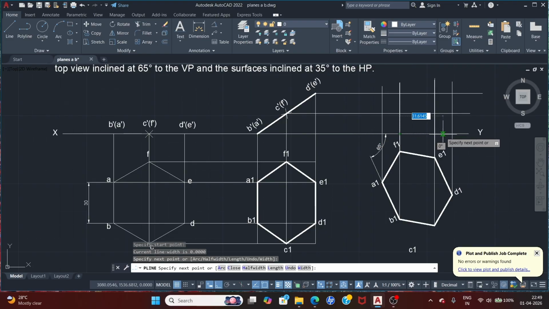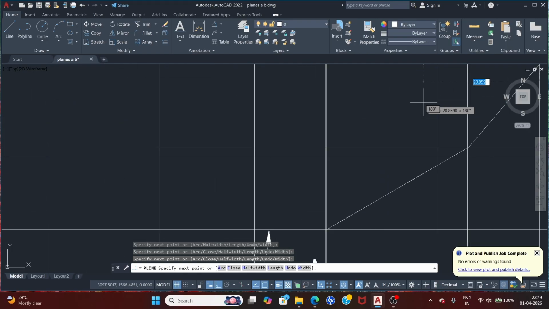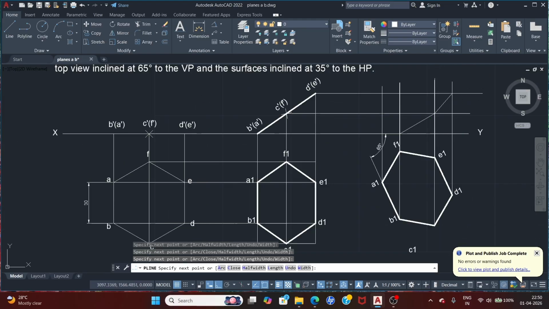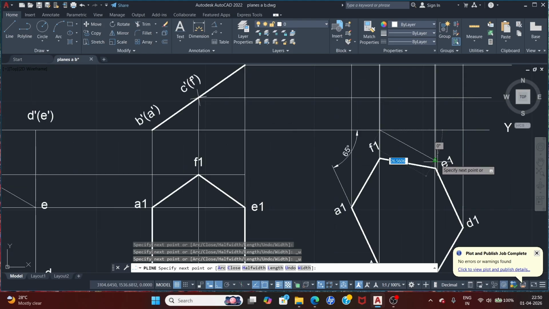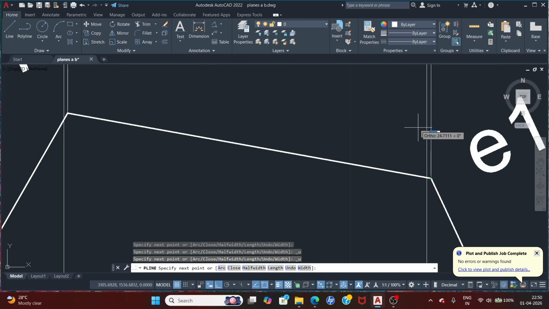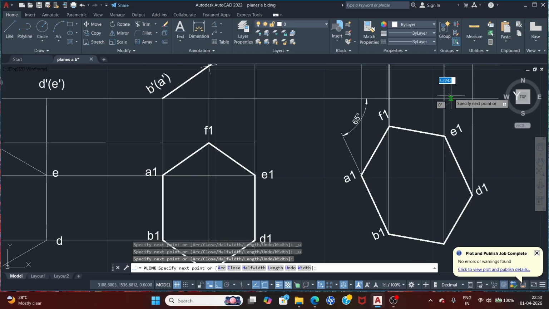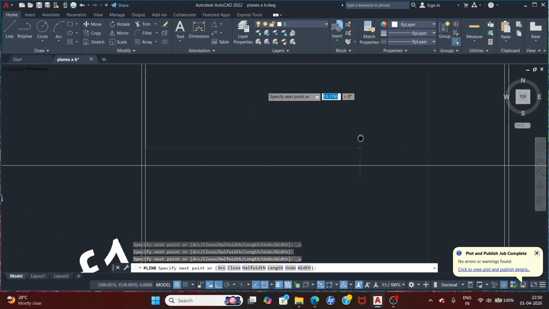So it is A, B and C, so zoom the drawing and select the coincidence line. Okay. So here I made some mistake. While selecting the points, you have to zoom the drawing carefully. Why? Because two lines are in the same position. So that's why we have to zoom the drawing and then select the coincidence point.